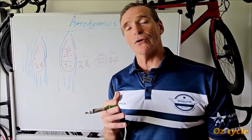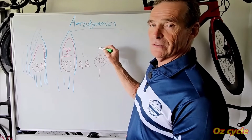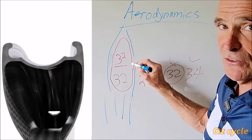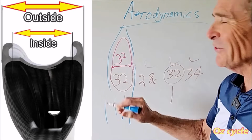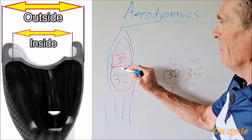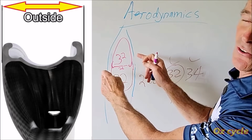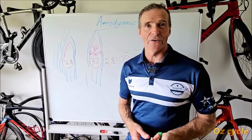Say the area where you ride, the roads are mostly quite rough and you want to go 32 for more comfort, then you need to go for a slightly wider rim, 32 rim. Now this measurement 32 on the rim is on the outside of the rim, not the inside, because remember you've got hooks, clincher, just say clincher rims, not hookless. Even if it was hookless, it'd still be the outside. So the inside measurement might be 26 or 24 or 23. So it's the outside of the tyre that needs to match the outside of the rim. So all this is why wider tyres are becoming the norm for our road riding now.